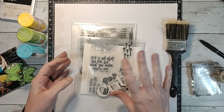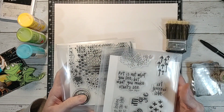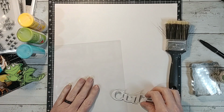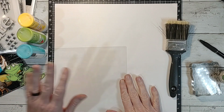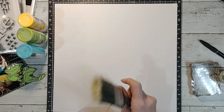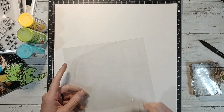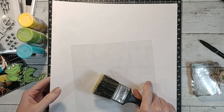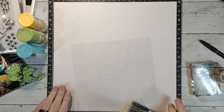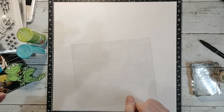Okay. So I'm also going to plan on using these two stamp sets. I'm not going to use everything from them, but they are both Temu stamp sets. And then I have my piece of acrylic to put my paint on, and a paintbrush. I wanted to do wide strokes so that it was kind of like what was in the featured layout. This is just a piece of the textured Cricut linen finish cardstock, which is just their general cardstock. I really like it.